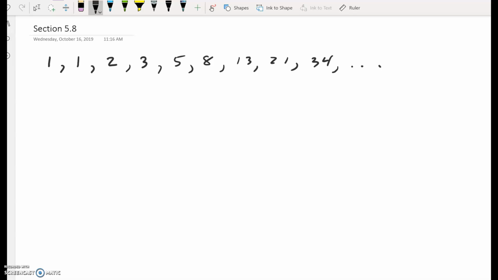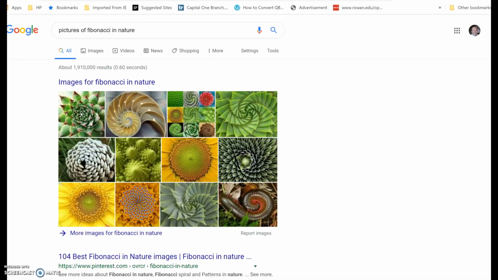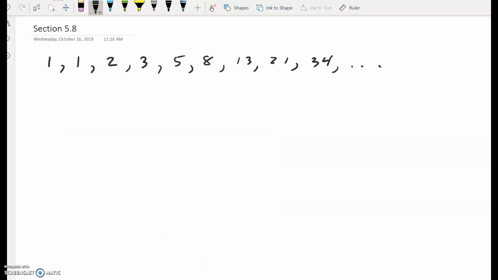they don't exactly have a cult following in our world, but it sort of is. These numbers show up all over the place in nature and in art, and somewhat in music. For instance, just a few minutes ago, I just Googled pictures of Fibonacci in nature, and I didn't even click on any of the hits. I just looked at the pictures that Google sends me. Just a lot of pictures of this Fibonacci sequence in nature itself. So it's kind of interesting.